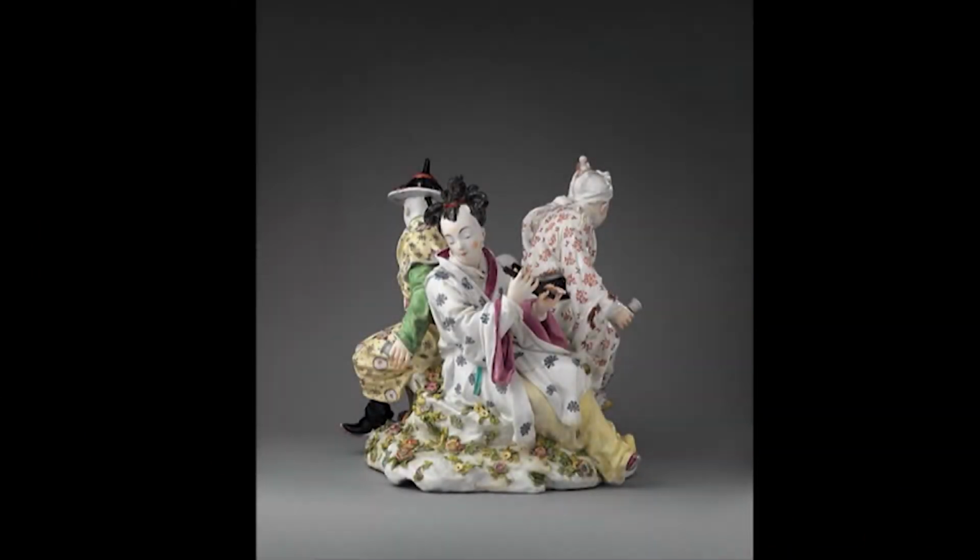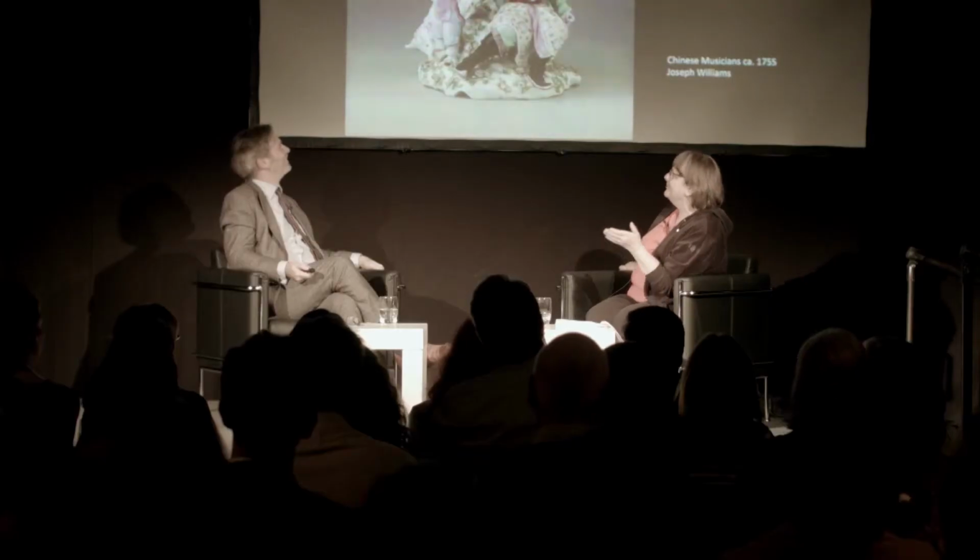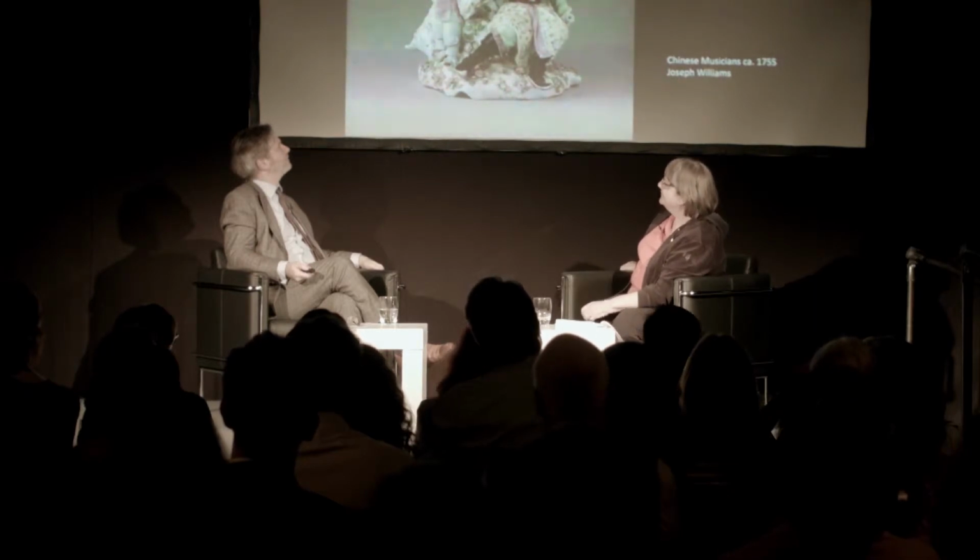Yes. What I love about this is a question that fascinates me about objects, about the kind of order in which you see objects. Do you see the pattern first, or the figures first, or both together? For me, I see the pattern first, and then the figures very quickly come into play, and that near obliteration of the actual object by the pattern I find completely stunning and compelling. The figures look like kind of European folk dancers. It's almost like a fancy dress party rather than something that is authentically Chinese. And I quite like that aspect of it as well. So again, that element of pretense that's coming in.